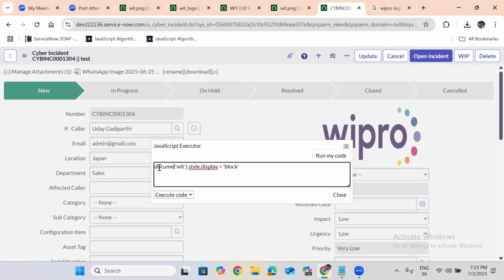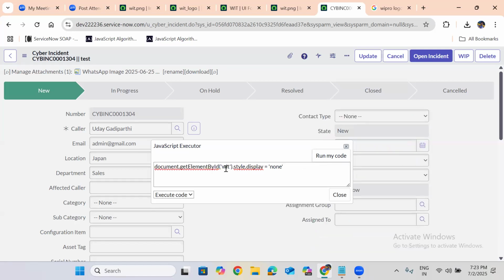Document dot get element by ID. Using document dot get element by ID also we are able to hide it, right?